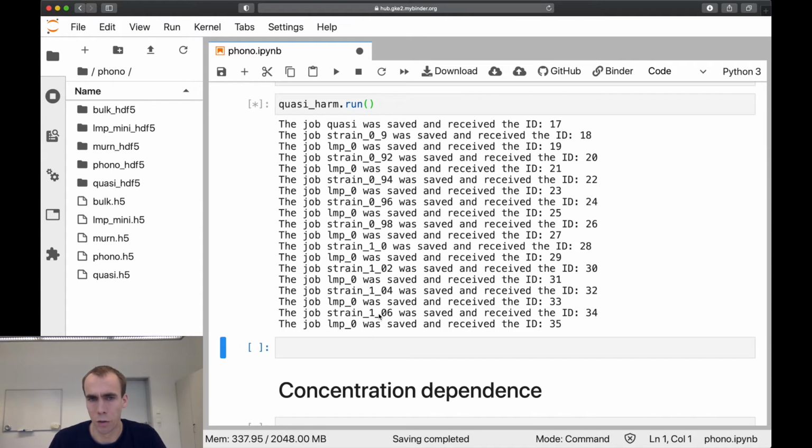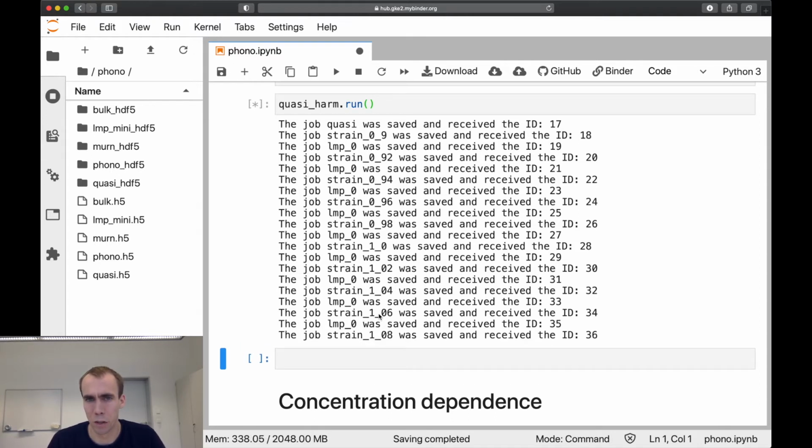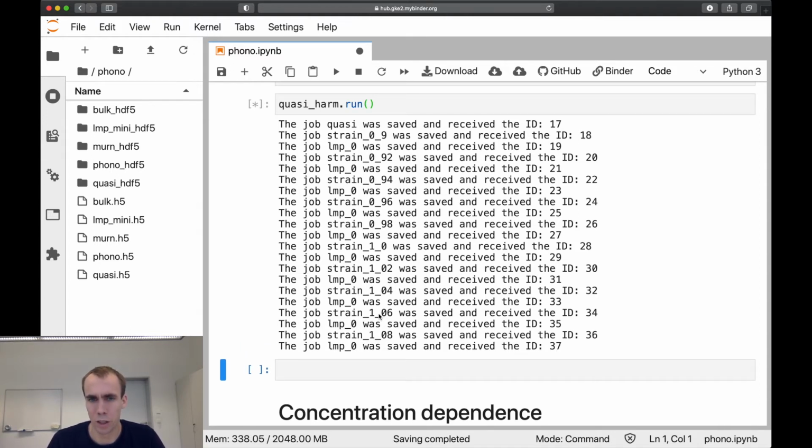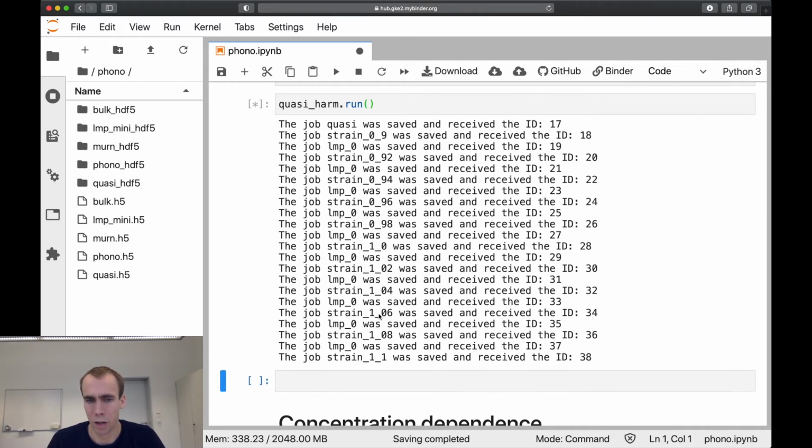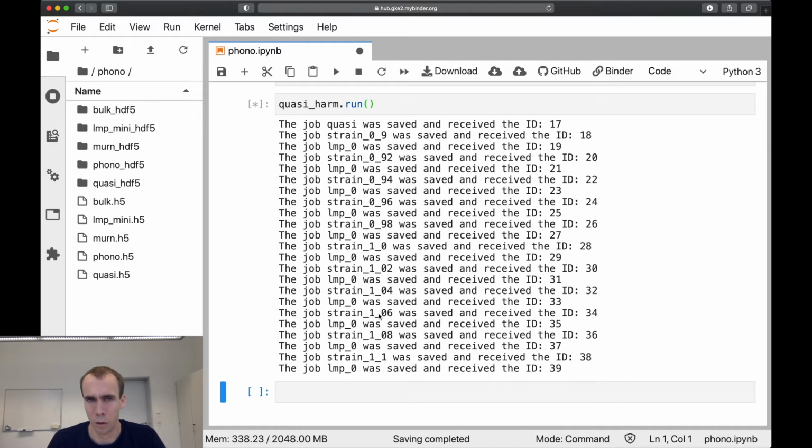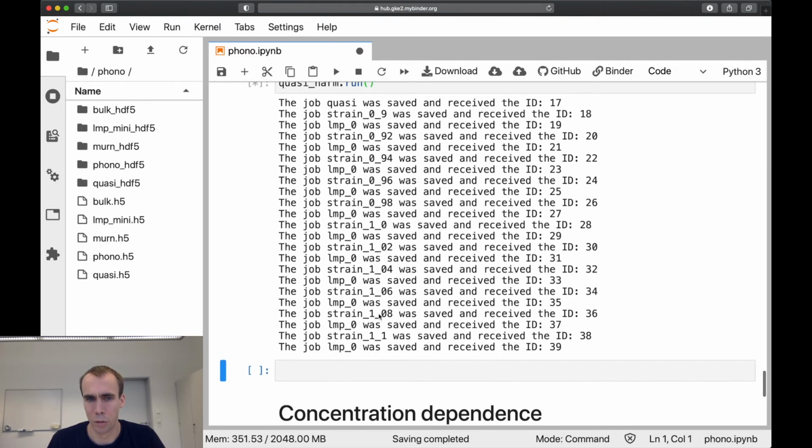You can already imagine, right? If we now would do the same calculation with DFT, each calculation takes a little longer to really scale to being a day of work or even more. With using interatomic potentials, we can really develop this protocol just very quickly and then switch to DFT only once we know that these are really the calculations we want to do and the ones we want to fix.